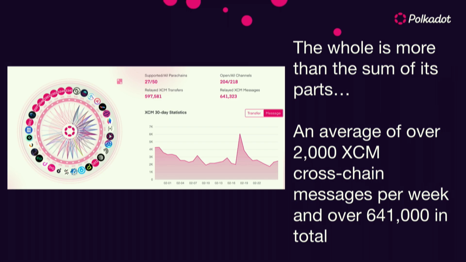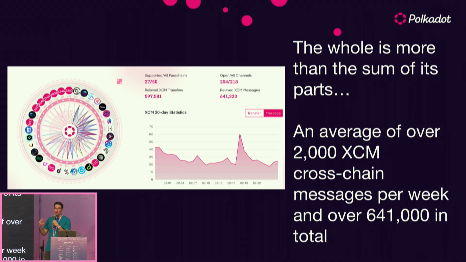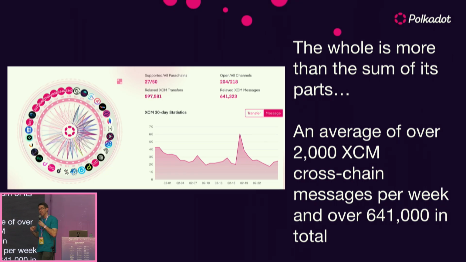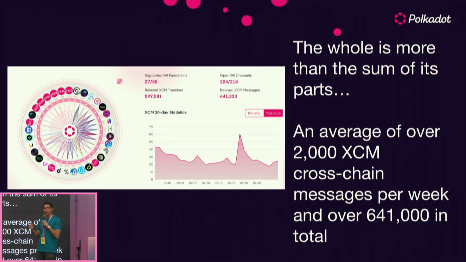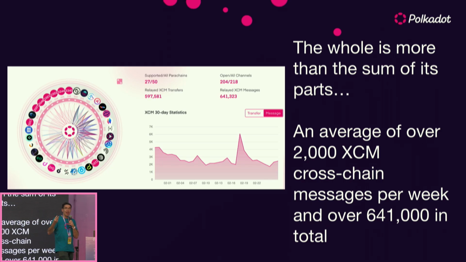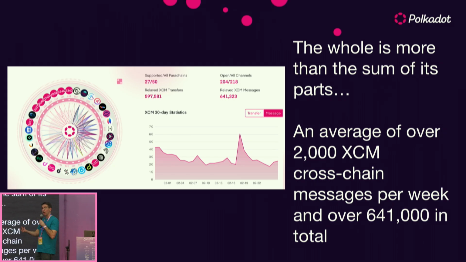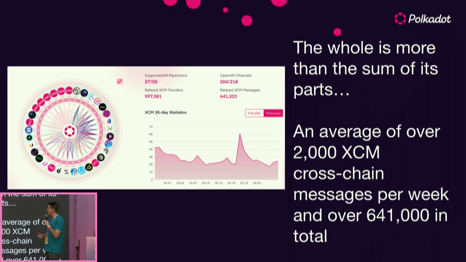And this communication does not have to be just, hey, I have an asset, I'm going to lock it up on one chain and have a representation of it on another, because all of the parachains in Polkadot are operating under the same consensus. It's really a sharded chain and not multiple chains that communicate via bridges. They're all operating under the same consensus mechanism, which allows us to more easily and trustlessly perform other more complicated operations, like getting NFTs from one chain to another, having a smart contract on parachain A call a smart contract on parachain B, etc.